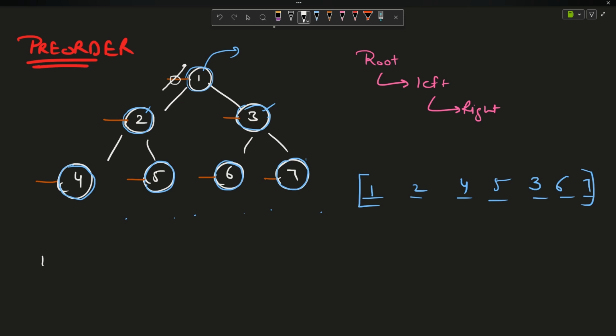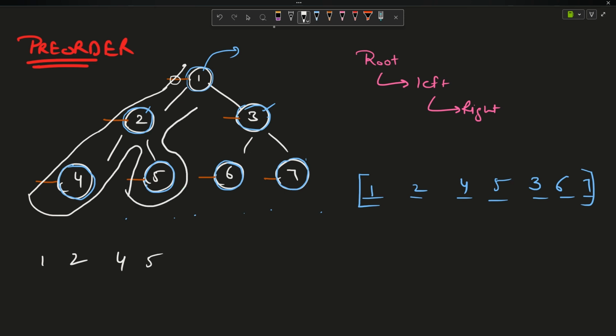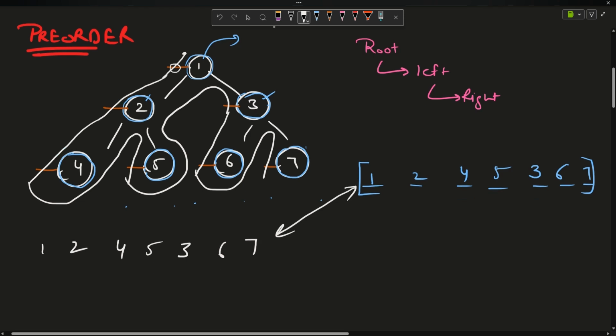So 1, moving on, 2, 4, and now 5, and now 3, 6, now 7. I can see that all the lines are intersected, all the nodes are listed. So I will stop my pre-order traversal, and you can see that both these traversals are matching: 1, 2, 4, 5, 3, 6, 7. So this is the hack. What is the hack? Let me write it down.